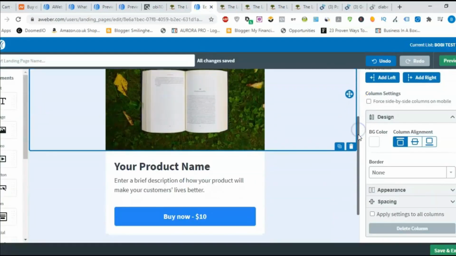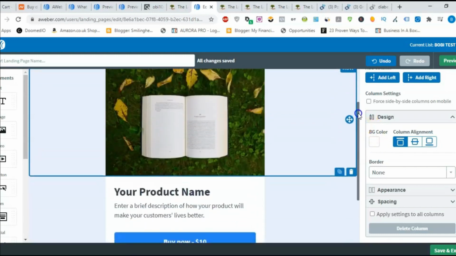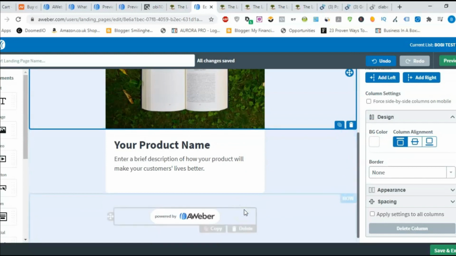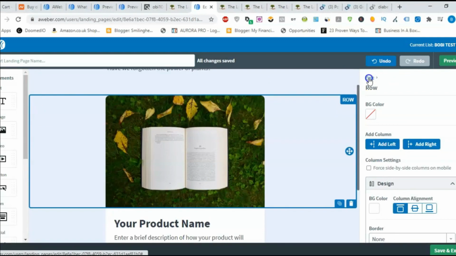All right, so let's just continue with modifying this page. This is not a sales page. Like I said before, you can pick any of the templates, and even though this is for a simple product sale, this template, we're not doing a sales on this page. We can just remove this. All right, so we're not selling anything on this page. This is just a warm-up page. So I'm just going to delete this button here. Now I'm going to go back to design.